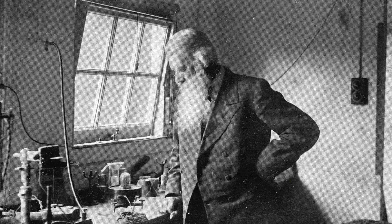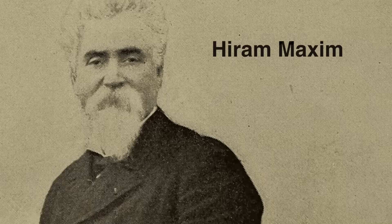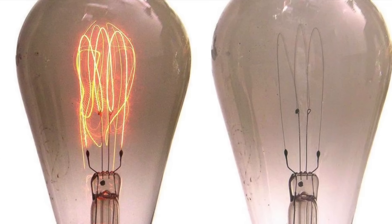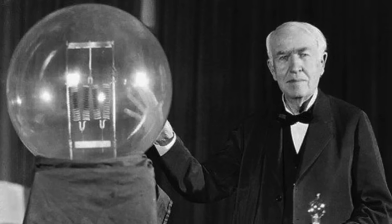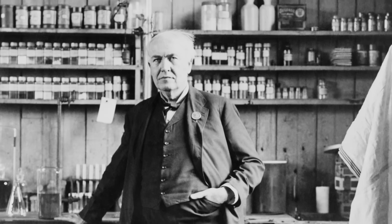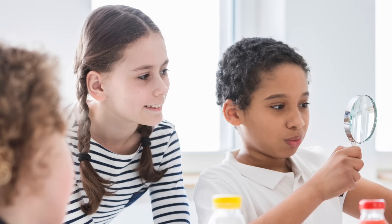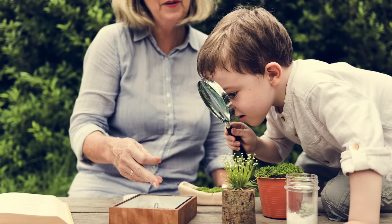Back to the light bulb. Of the several men who took part in the development of the incandescent light bulb — Joseph Swan, Hiram Maxim, and Thomas Edison — it was Thomas Edison that developed a practical, long-lasting bulb. Thomas Edison tried a thousand different ways to make an acceptable filament. When asked how it felt to fail so many times, Thomas Edison replied, "I have not failed. I've just found ten thousand ways that won't work." Now that's the attitude to have. Go to it — observe things, hypothesize, experiment, conclude, invent things, make this world a better place. You were born to do it.